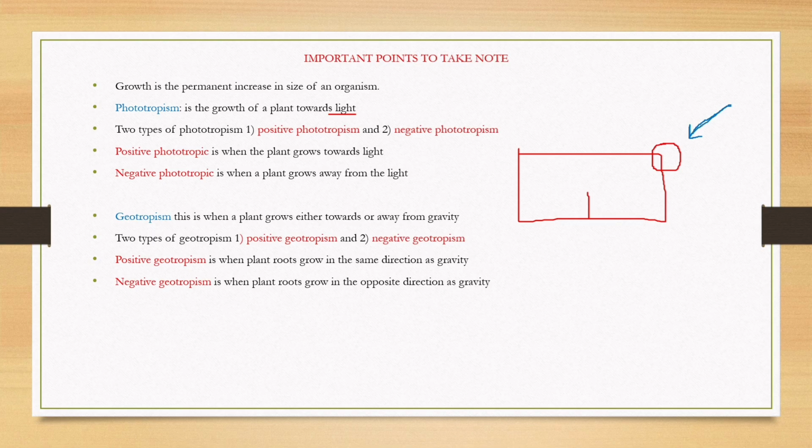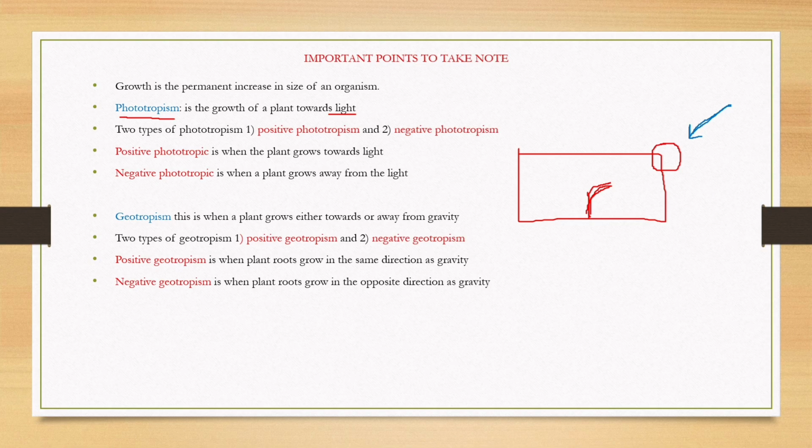If you come to observe this plant after some weeks or after a month, you discover that the plant will bend towards the opening that you made. Why is it that the plant is bending towards the opening? It's because the plant is following light. We know that plants survive through the process of photosynthesis, and photosynthesis cannot take place in the absence of light. So plants need light in order to manufacture food, so plants will follow light. That's phototropism.